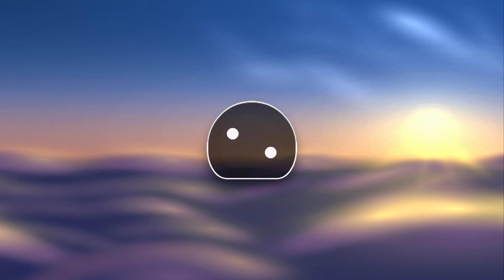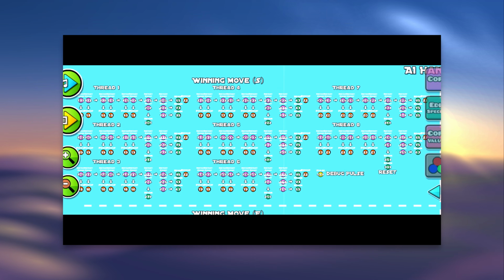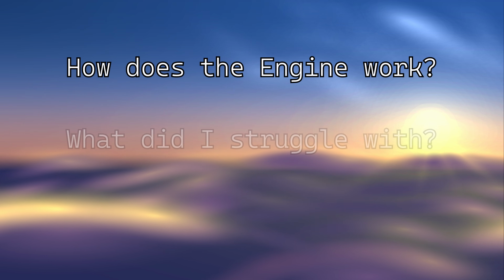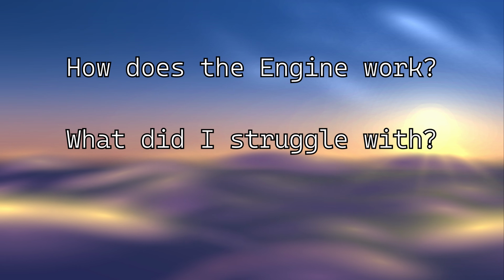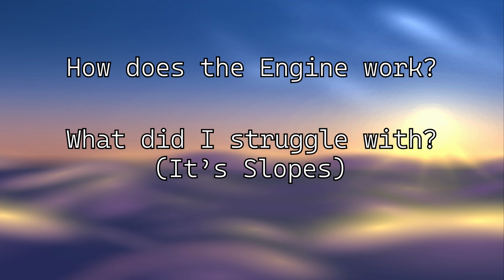Some of you might remember that 8 years ago, I made a video explaining the code behind my Tic Tac Toe AI, so I figured why not make another video like that for the people who like to learn about the technical side of projects like this. In this video, I'll show you how the movement engine works behind the scenes, give you some development history, and tell you about why I hate slopes so much. If that sounds cool to you, stick around, though I will warn you this video will be highly technical, much more so than the original. Let's get started.